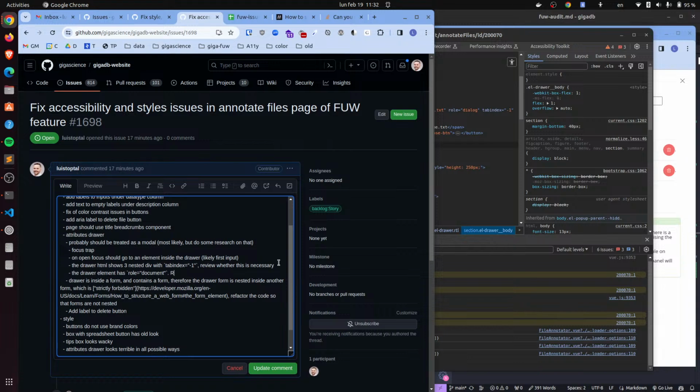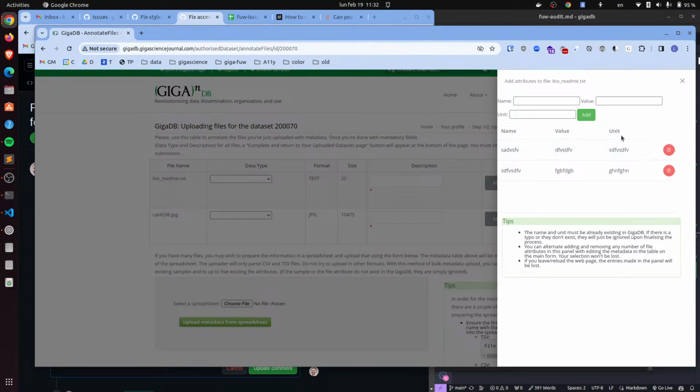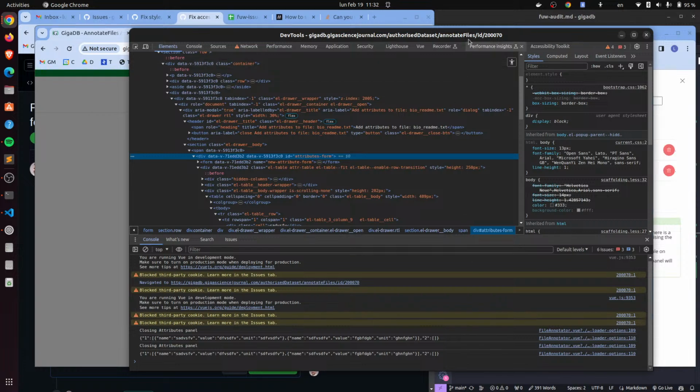Review whether this is correct. Yeah, okay. And then I think we have that one of the tables elements.